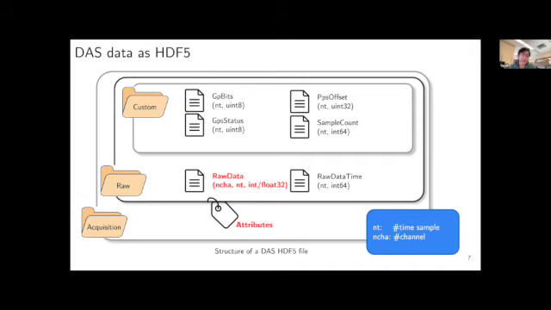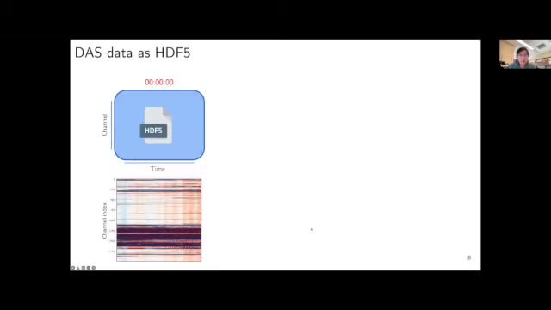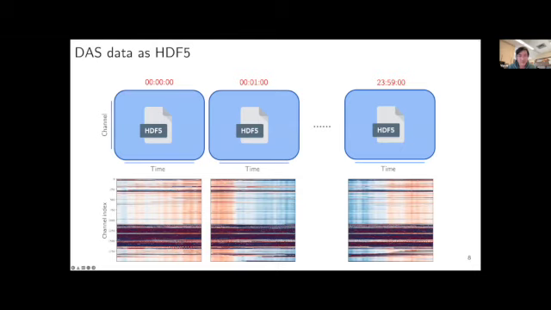So we can leave that to the community to discuss for the metadata. Here I'm showing the previous slide. It's basically 1 minute of recording. So every minute, the DAS interrogator will output a single file. These are the separate files, but if you append them along the time axis, it will form the continuous recording.